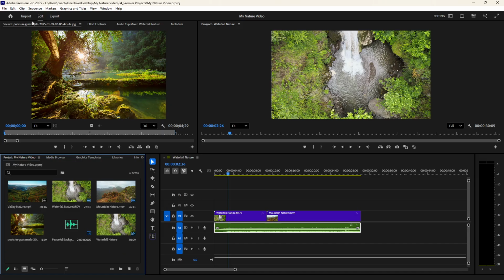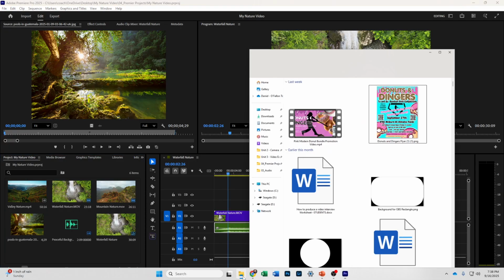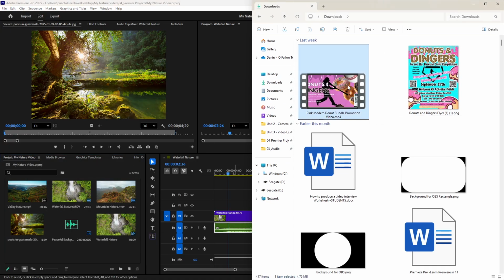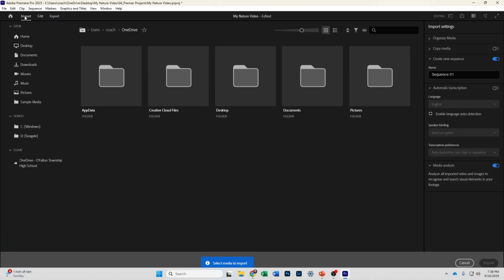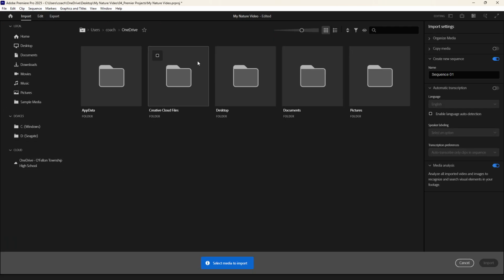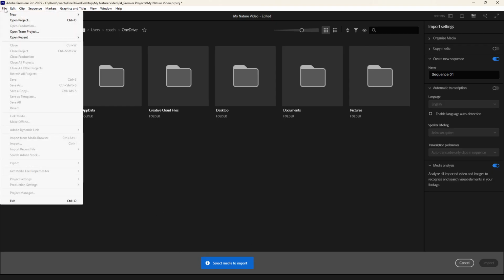If I wanted to import more files, there's multiple ways I can import files. I can drag them from my file explorer. I can drag them over, or there's another video, I can drag it and drop it in there. Okay, so now I have a random file in there, but it's in there. So that's one way to import. I can also come up here and import files here from my computer. It's all here. Or I can come up here to File.